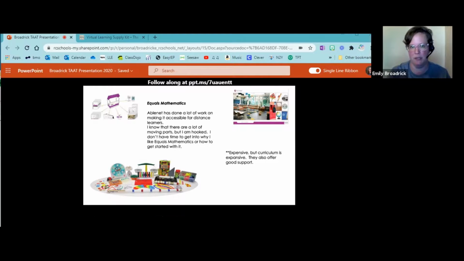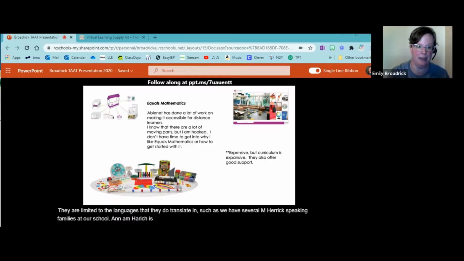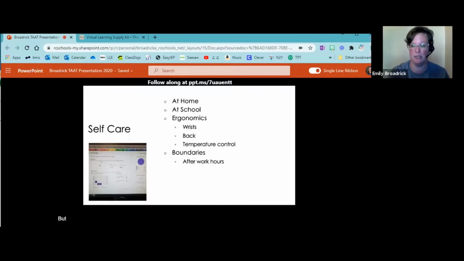They are limited to the languages that they do translate in, such as we have several Amharic speaking families at our school, and Amharic is not one of the languages that they translate yet. But Spanish, Arabic, they do have a lot of languages.